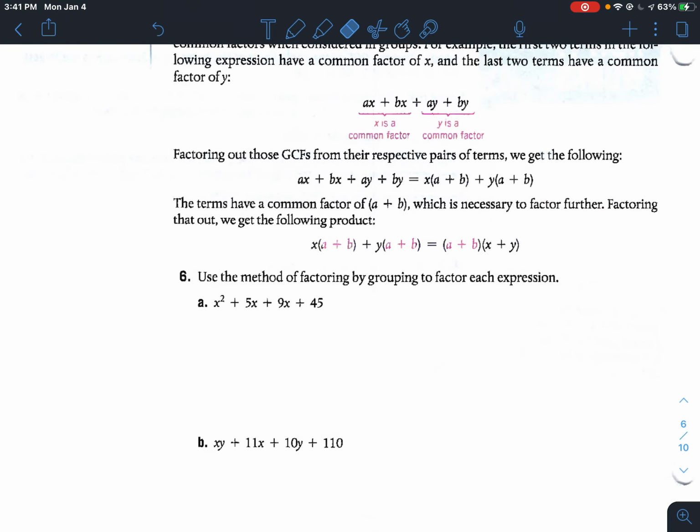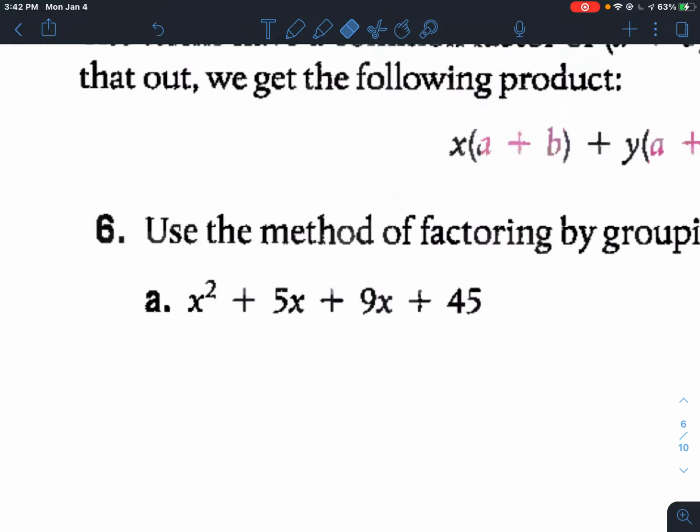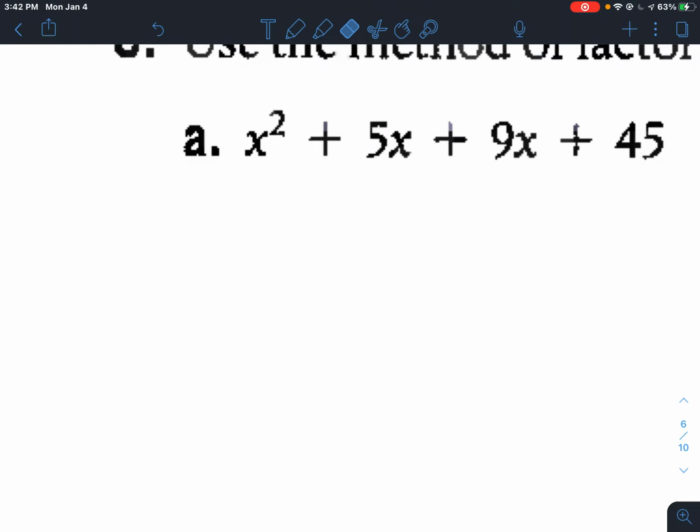All right. The last part is factor by grouping. I don't actually remember learning factoring by grouping when I was in high school. So it took me a little while to understand. I color coded a lot. So hopefully you are able to follow along if you don't remember how to factor by grouping. Some students think that it's very easy, very straightforward, and they love it. Others are a little confused.